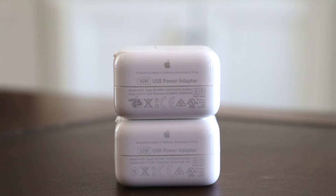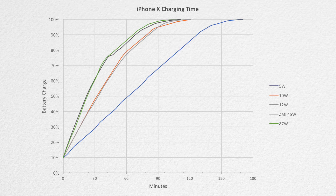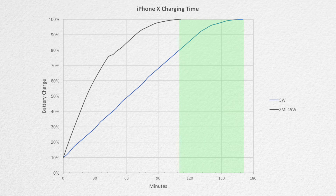As a side note, the older Apple 10 watt and the newer Apple 12 watt adapters seem to physically look the same, and the test results were the same as well. As you can see, the ZMI 45 watt adapter aligns pretty well to the 87 watt adapter, and the charging time varied by less than 5 minutes, which is really within the noise of the test. If you only have the standard 5 watt adapter that the iPhone 10 comes with, this could be handy as it's going to take a full hour off your charging time.